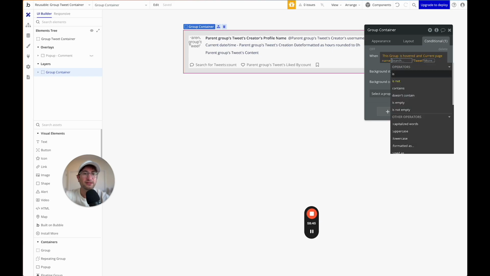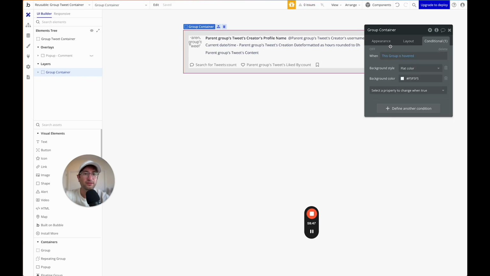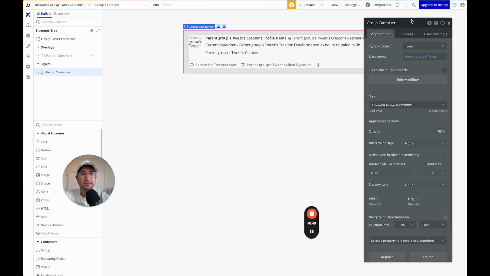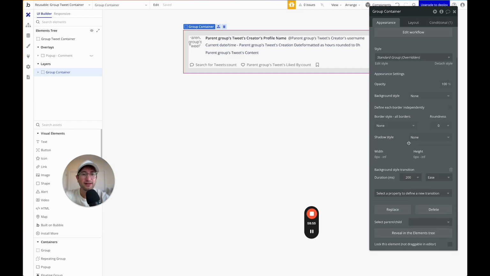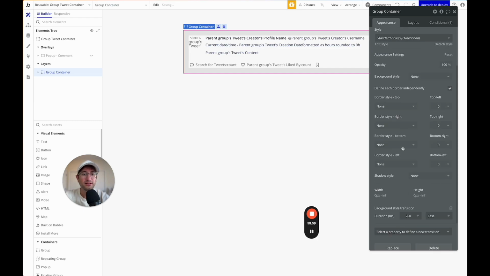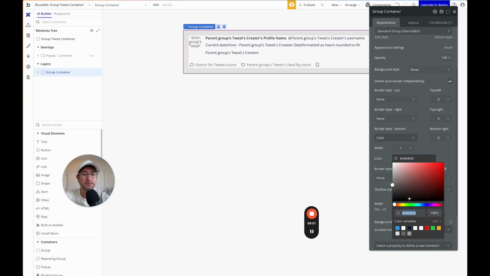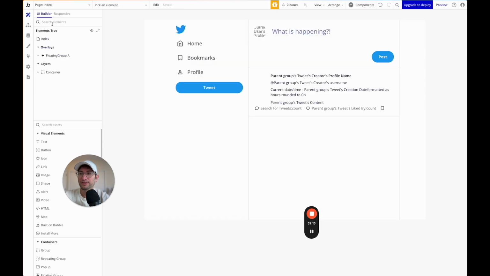and I'm just going to delete the current page is not tweet since that didn't work. We're going to go ahead and let's add a border style independent on the bottom, solid, and make it that line. Okay, so let's go back to the index, preview.